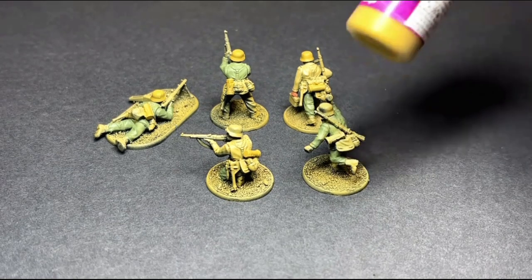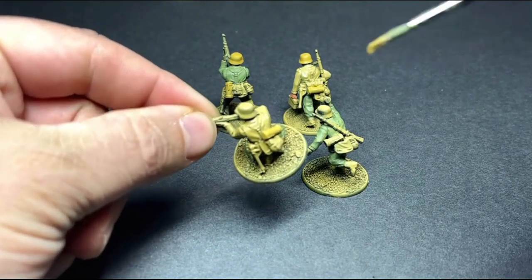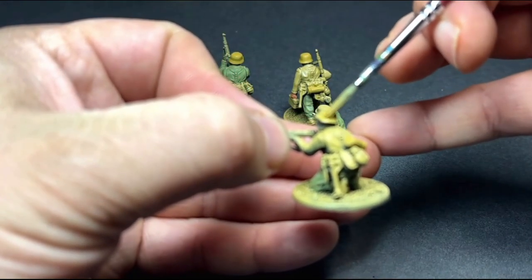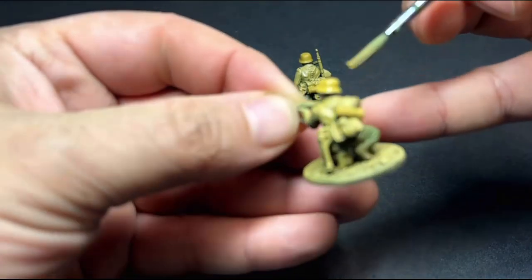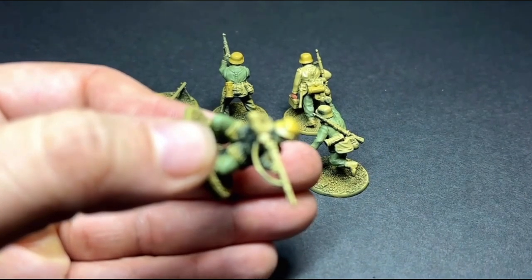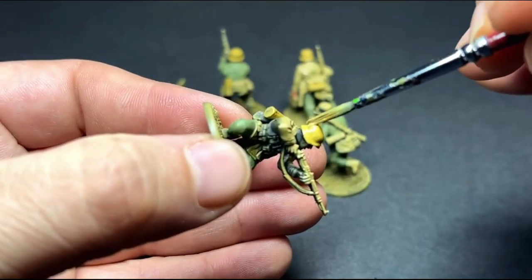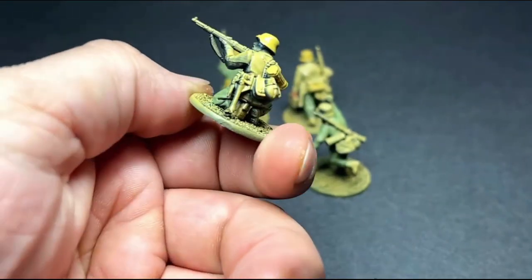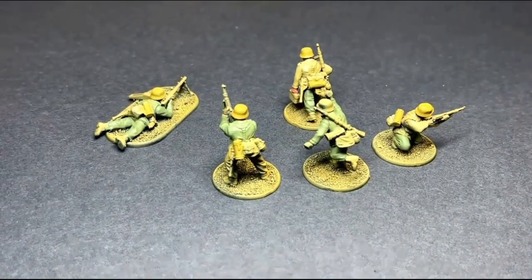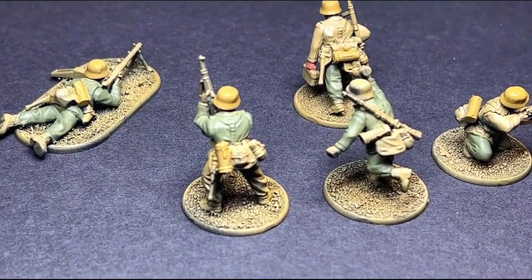So essentially you just take your color and apply it to your miniature. You can see I already did it on the case at the back, but we're going to do it on the helmet here. So very simple. Eventually, once all your colors are on, I'll end up doing a dry brush and it'll just hit some of the edges. Essentially that's about it, and the case itself, and you'll end up getting that effect on your troopers. And that's pretty much it for that.